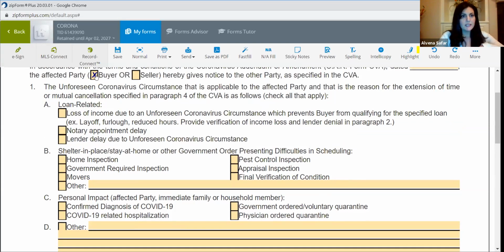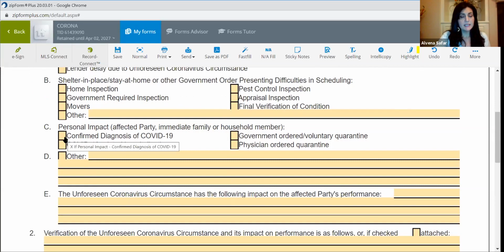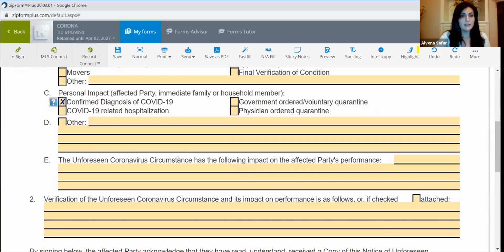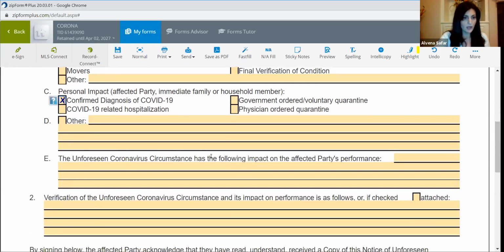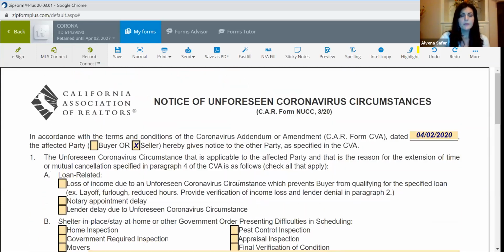So let's say it was really the seller. The seller is giving a notice to the buyer that the seller has a delay or has to cancel. Well, let's say the seller is now giving the option to the buyer, and it was because the seller was confirmed positive and they no longer want to sell and it's causing them a lot of issues. They can't leave their house, and so on. They would put that in here along with proof to the buyer, and the seller would be allowed to cancel.